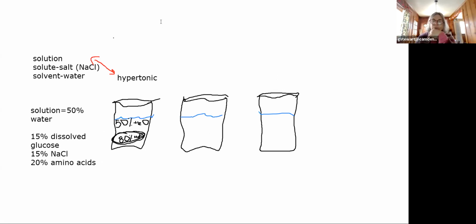The water is going to move from a higher concentration of water to the smaller concentration of water until we hit equilibrium. I meant that to be blue. So the water is going to move out of the cell, right? So it's two things you have to think about. Water is moving from the cell to the solution. And the consequence of that is the cell will shrink. Period.